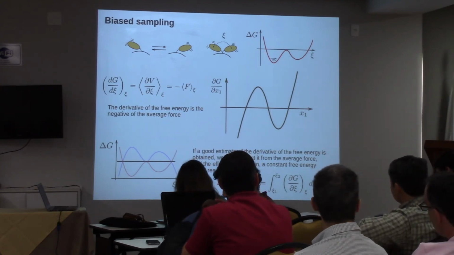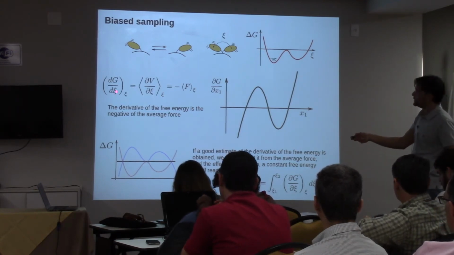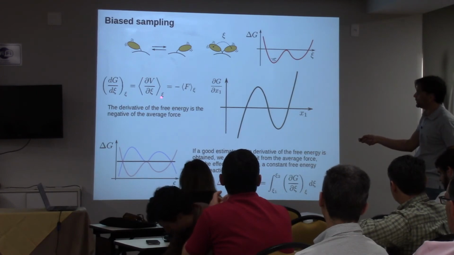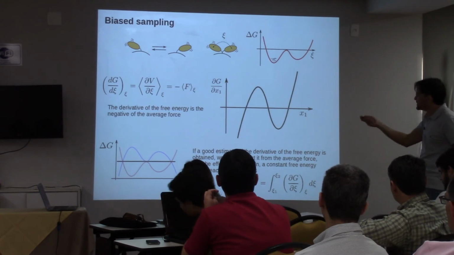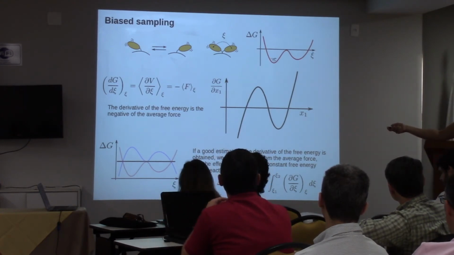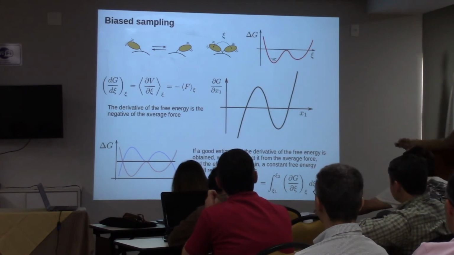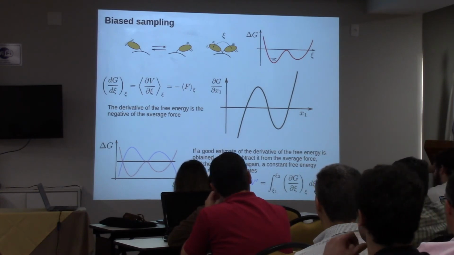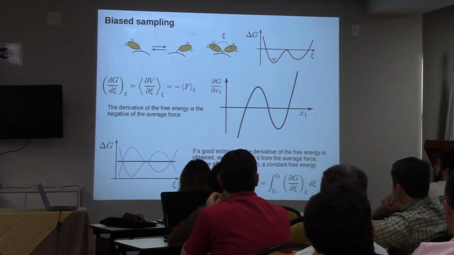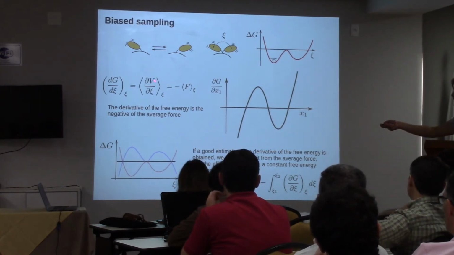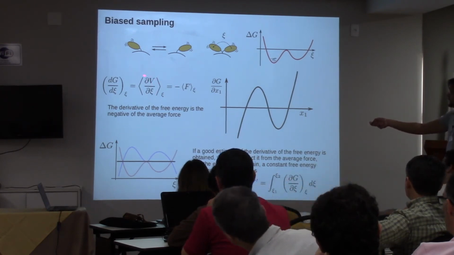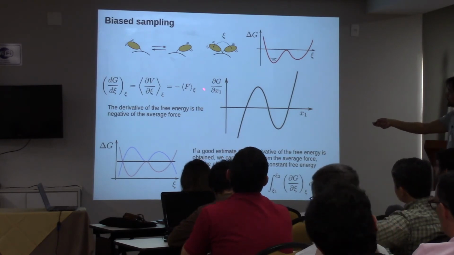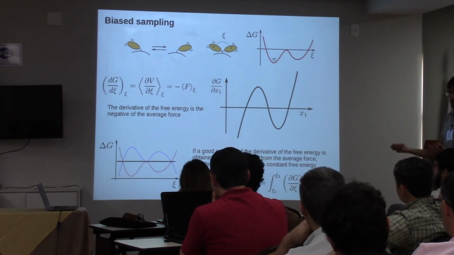And we know from our previous considerations that the derivative of the free energy relative to the reaction coordinate is the average derivative of the potential energy along the reaction coordinate. There is a technical detail here, but if the reaction coordinate is a Cartesian coordinate, this is the derivative of the potential energy relative to a Cartesian coordinate, which is minus the force. The force is minus the gradient of the potential energy. So we note that the average derivative of the potential energy along the reaction coordinate can be associated with minus the force that the system is feeling in this reaction coordinate. Actually, they are essentially the same thing.